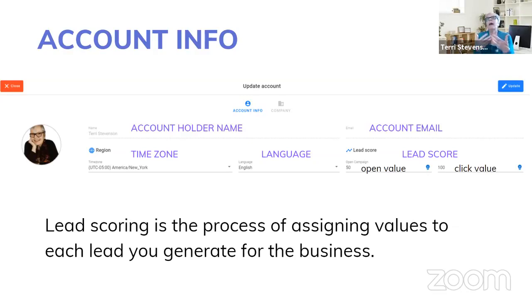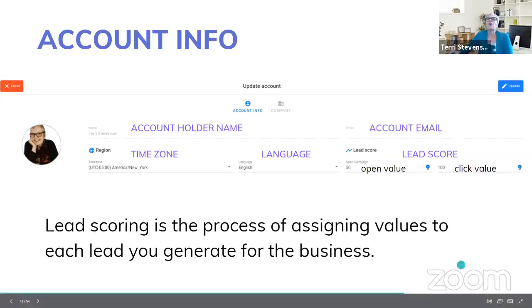If you have a link in the body of your email and you get a click, that gives you the chance to assign a value and trigger that action to assign a value to your lead. And then that way you can begin to sort out who's your most engaged leads and your most engaged users in any kind of list. So that's where you set those lead scores.